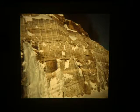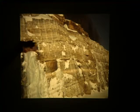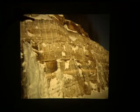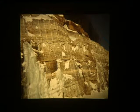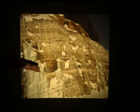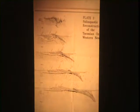Year after year after year, there would be storms or natural deposition of what's called calcium carbonate, which is the material of seashells, the material of coral. And calcium carbonate is something that also naturally precipitates out of water when it's warmed. So you get layer upon layer upon layer, year after year, like the pages of a book laid down in Western Vermont. And then, just as we were getting used to being in a tropical paradise, came the first interruption here.